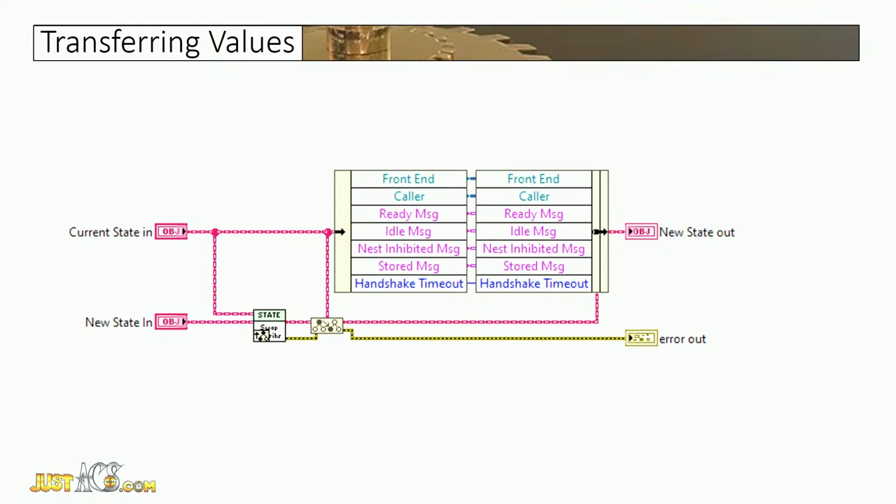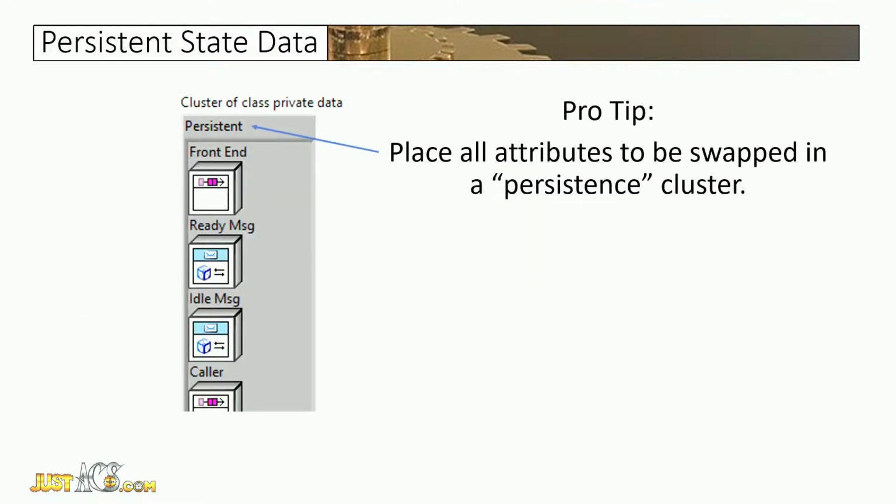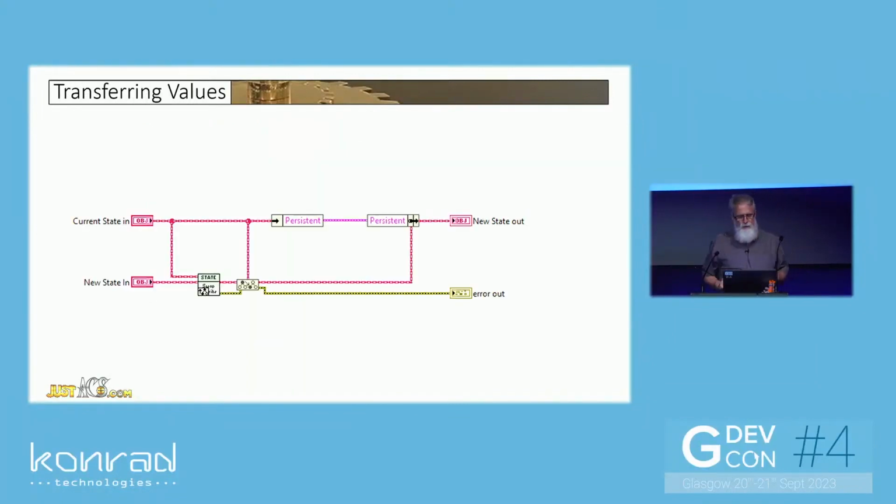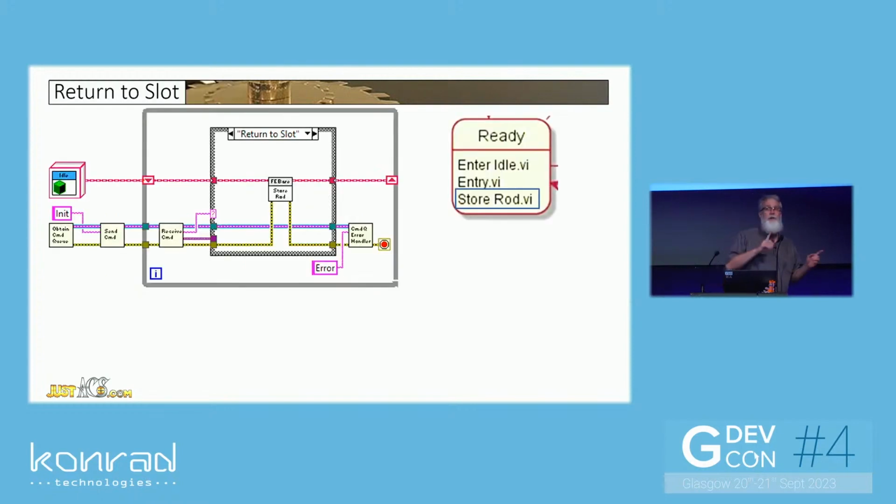So our recommendation, pro tip, if you will, is to take all the attributes that need to persist, put them into a cluster inside of your cluster of private data, and then when you do the transfer, all you do is transfer that cluster. And so if you put stuff into the cluster, the cluster changes and things mutate the way they mutate, and you'll be happy, and you will save yourself that runtime bug. I'm embarrassed to say that I wasn't the first person to think of this, but this is a really clever idea.